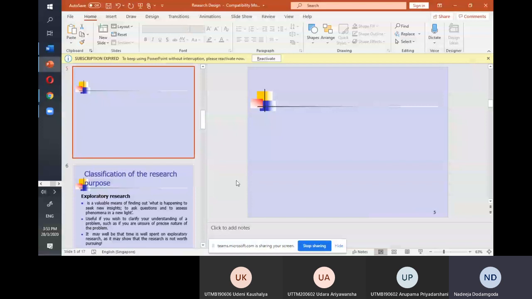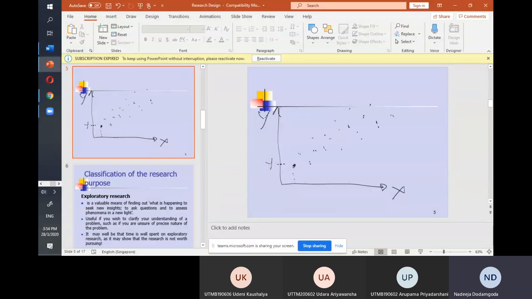So what happens is, let's say you ask questions about the independent variable and the dependent variable. This is independent and this is dependent. This is one respondent. He or she has this much perception towards the dependent variable and this much towards the independent variable. So you have your respondents plotted like this. And then you say, okay, this is the line that best fits your data. That's where you apply correlation analysis and regression analysis.